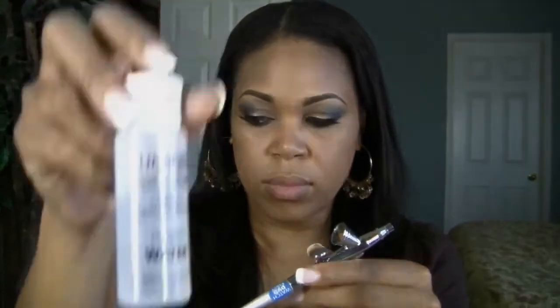Now that our application is complete, simply grab your water bottle and apply some droplets into your stylus pen in order to clean it. Once doing this, your stylus pen will be ready for another application. There we go, Luminess Air.